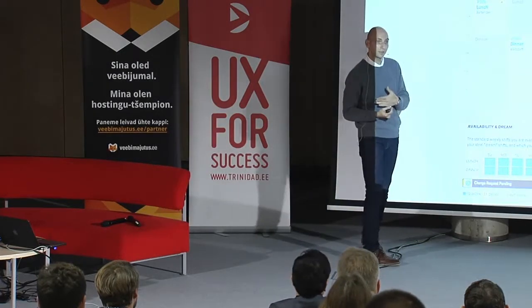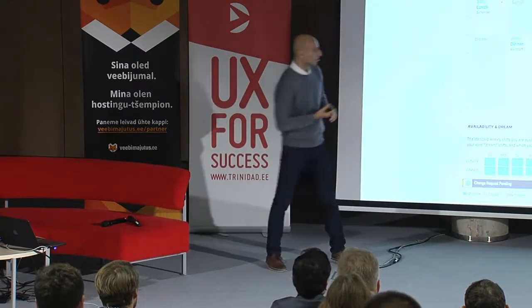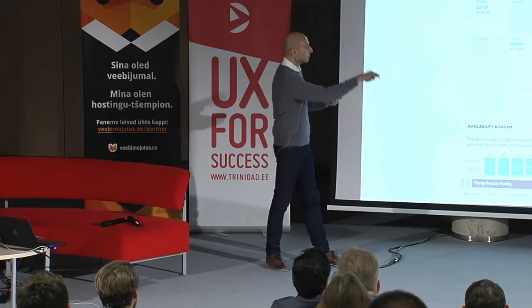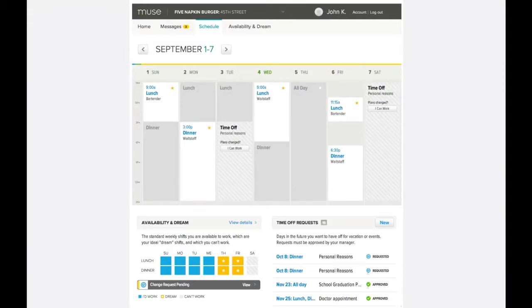So what we tend to do in this case, and we tend to do it all the time with pretty much every major component, is look into the content of the component itself in its naked form, right? Here we've got some data in the calendar, and obviously it's displayed as a calendar, but if we look only at the data, we can group the content and prioritize it. Here we have a few highlights, right? Which tells us that this information is really important, but we also have different kinds of content. For example, here we have dinner time, time off, lunch, and so on and so forth. It's an interface for an application which is supposed to help managers rate and rank waiters at restaurants.